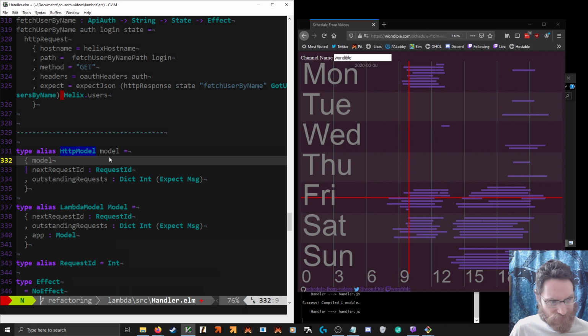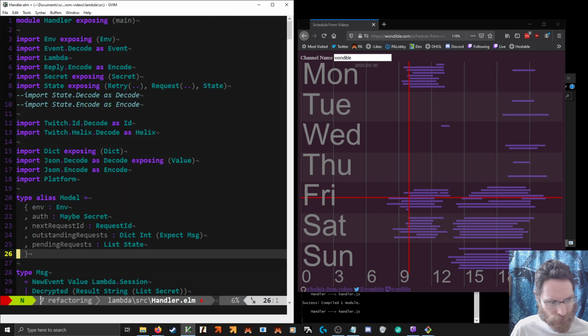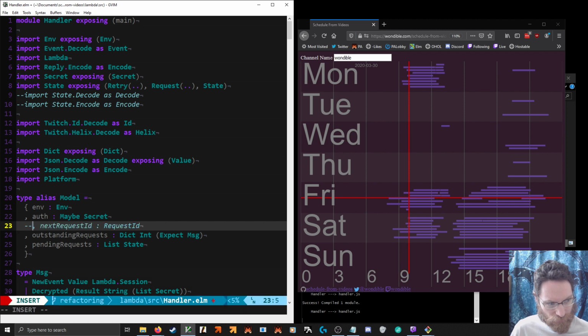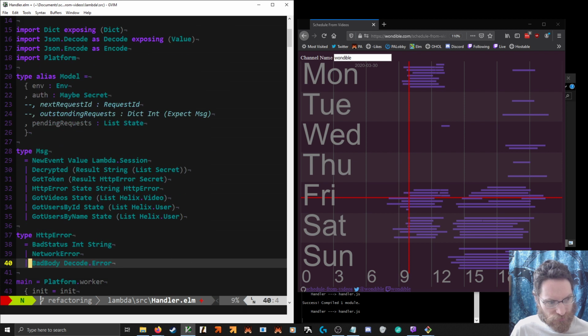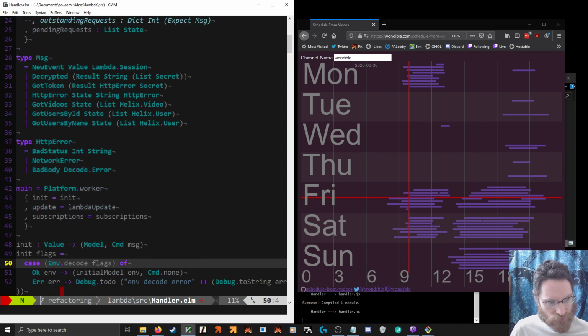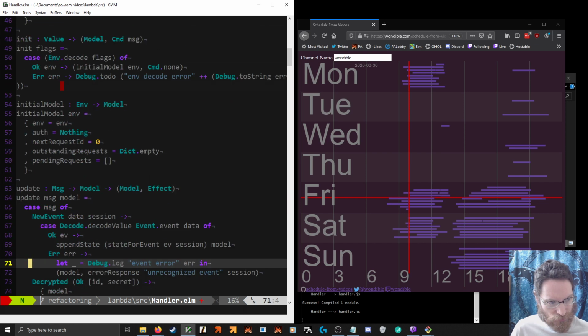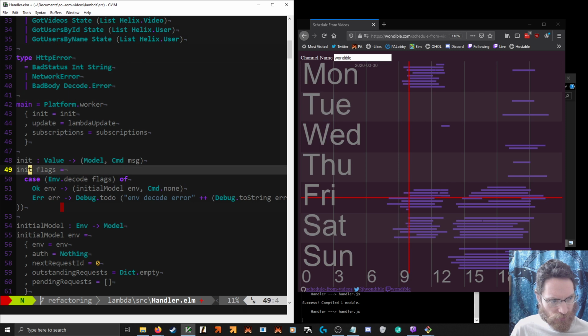All right, so the rest of the app is hopefully not dealing with any of these fields. If we say that's that, I haven't done this a lot before, so it's going to be a little bit interesting to actually pivot everything. If we take those out, some of this stuff is going to have to change, and we're going to have to rework it to make it a Lambda model.